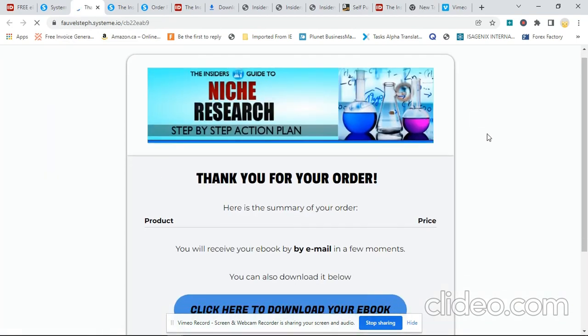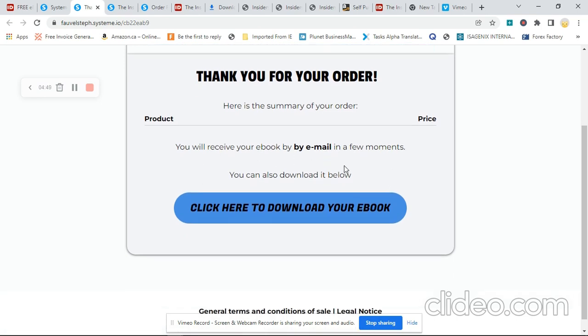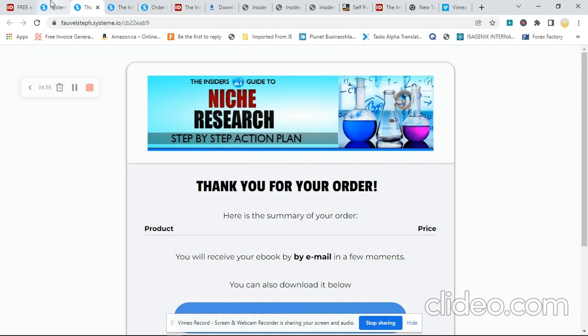This is what it is. The product shows the price. You can download the ebook right there if you want, but I also set up an email that will be sent to the customer as soon as they pay for the ebook. So that's that for the funnel.